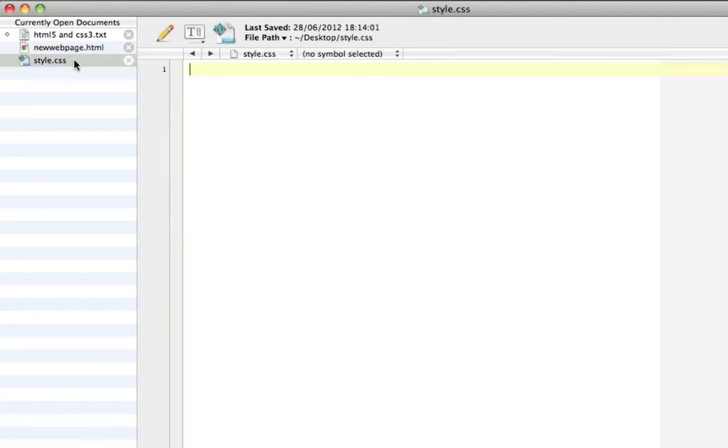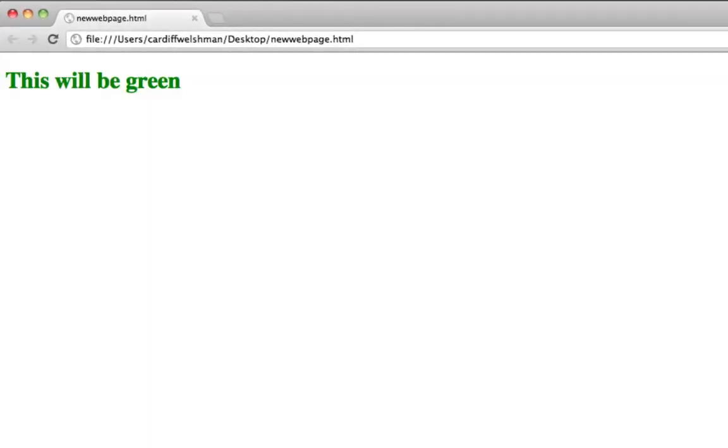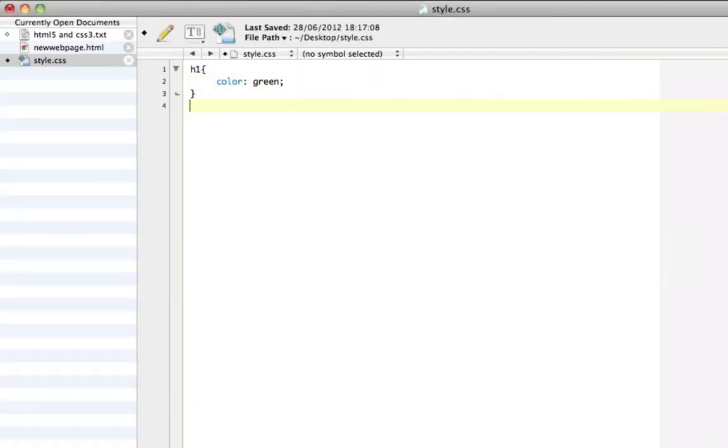So we're going to go over to the style sheet and we're going to go h1, and what you do in external style sheets, use these curly braces, and this is saying for everything inside H1, these are the properties that you're going to assign to it. And like we did before in the internal one, we're going to call the color property. This time it's going to be green. Remember that semicolon to close it off, and then we're going to save it. We're going to come back in here, load it, and there you go. The text is green.